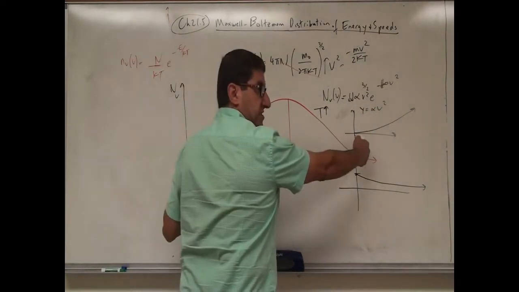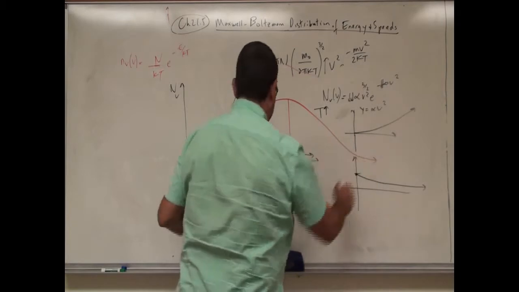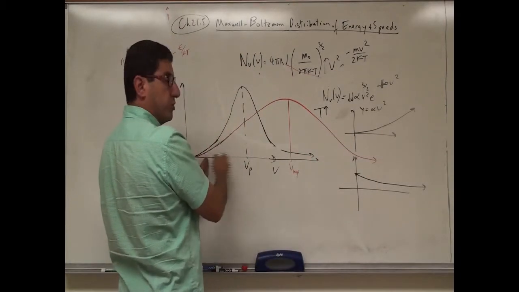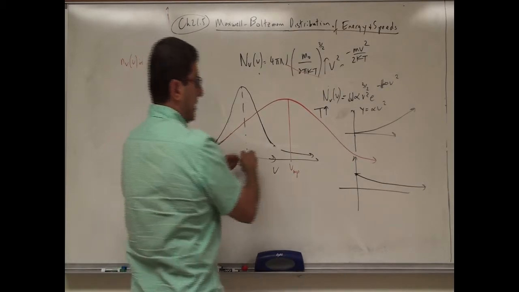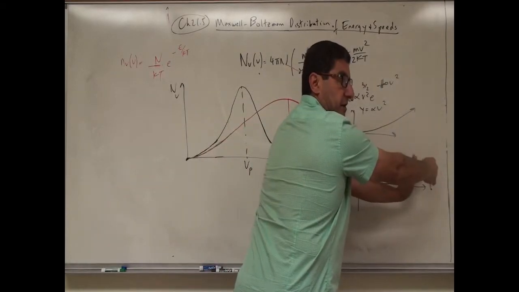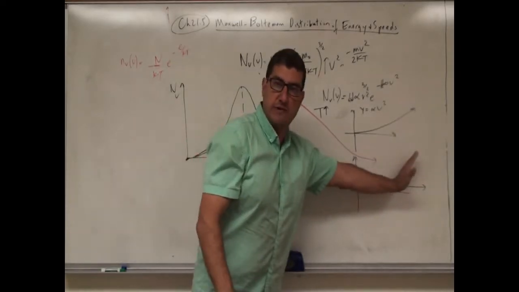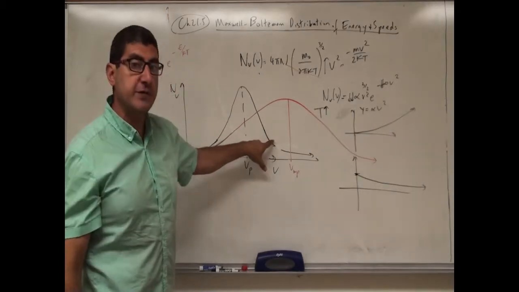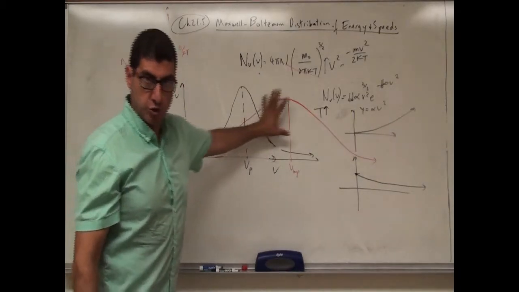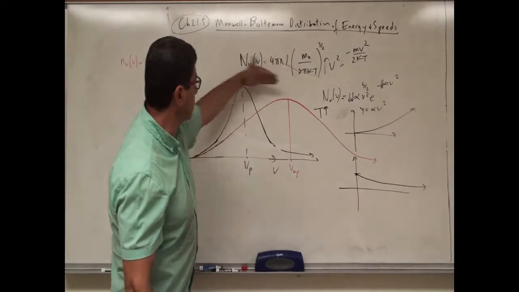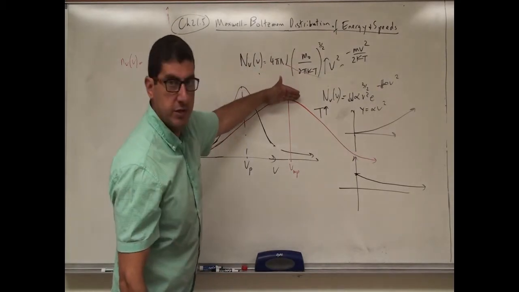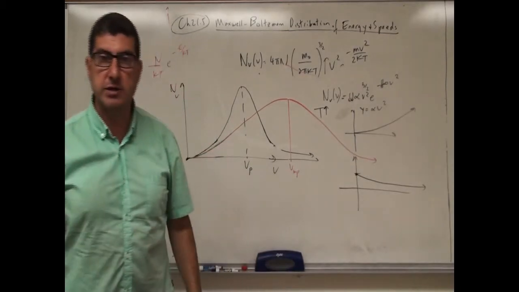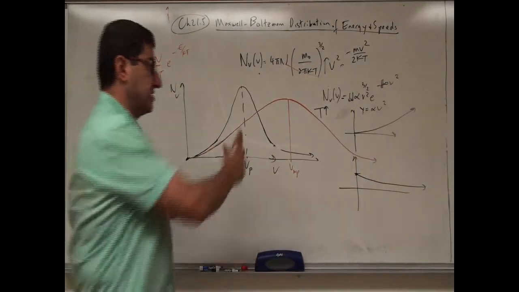The spread of the velocities is also going to get wider. That means there's still going to be some particles traveling near zero or very slow speeds, and some particles that travel very, very fast, but it's still going to have to die down to infinity. And since the spread is getting wider, the total area of the graph shouldn't change. That means this peak gets lower, right? And that means there aren't as many particles traveling at the most probable velocity, because the spread is more.